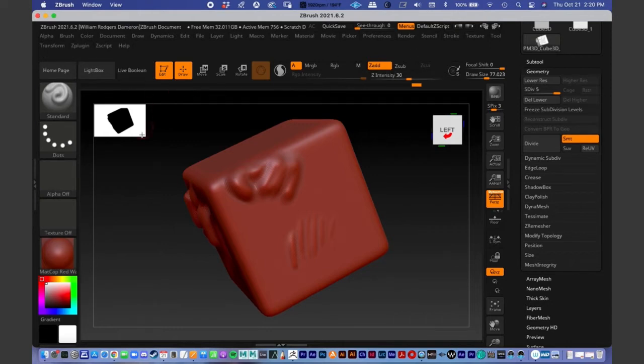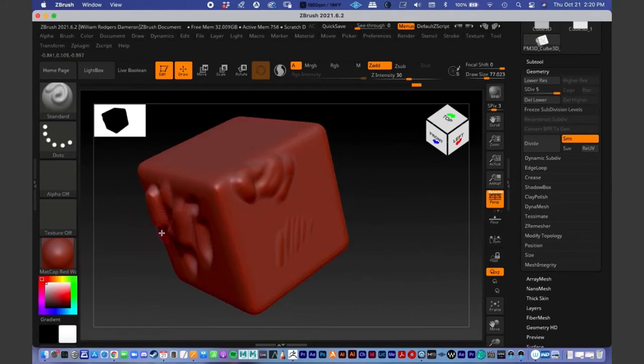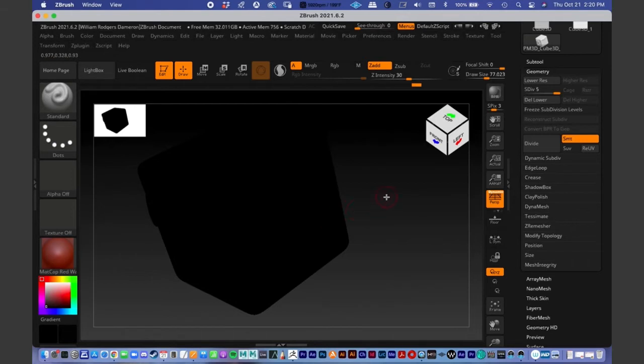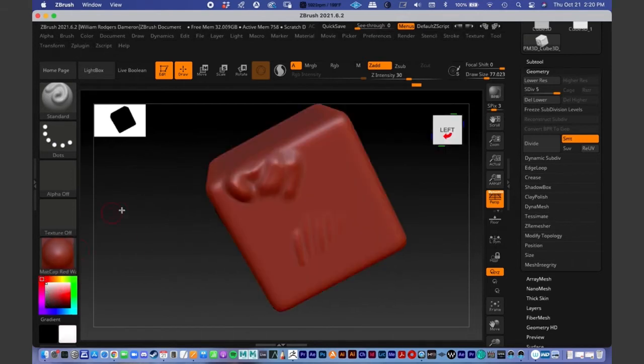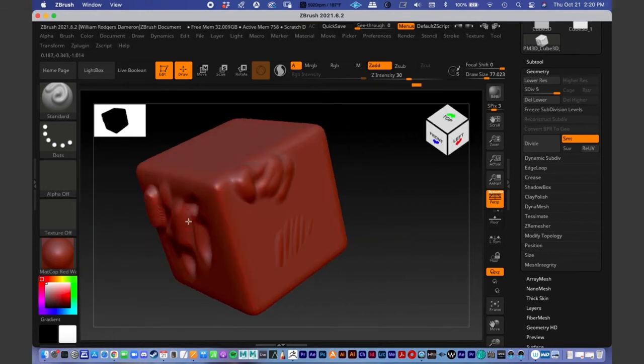Looking down to this section, I'm going to go from the bottom to the top here. So right here we have the color of the material. If you change the color here, see I can change the model to black here, but it's just the preview of the model. It's not actually changing the color if you were to export it into Maya. It's just a preview color here, at least at this stage in the sculpt. So just leave this at white. You'll be glad you did. And then when we get into texture painting, that's when this will start to come up.